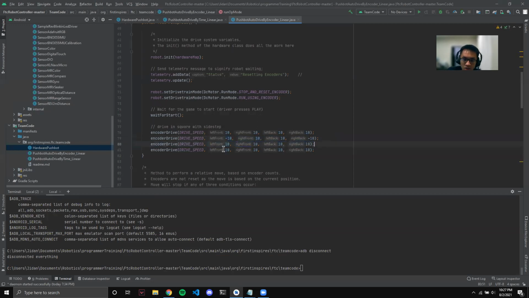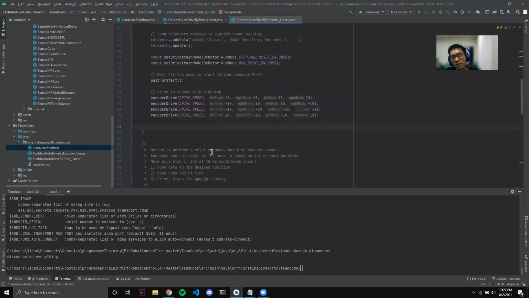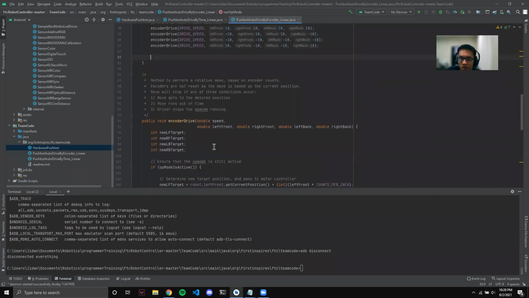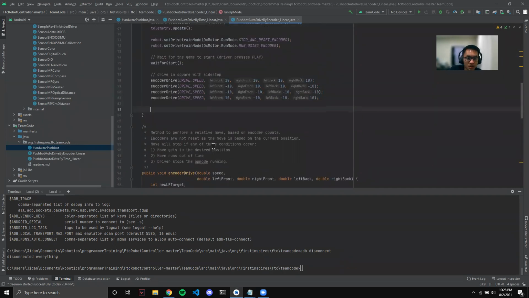So then this is for sidestepping left, and then we're gonna move backwards, so all of them negative. And then for sidestepping right, we're just gonna go to the opposite of sidestepping left. And there we go, there's our sidestep method. You guys can feel free to test it out. And then debugging, if you guys have any questions, let us know. But it's probably gonna have to be processed to see where you might have gone wrong. But we'll also be attaching the code, so maybe you can do some comparing. And so that's sidestep.